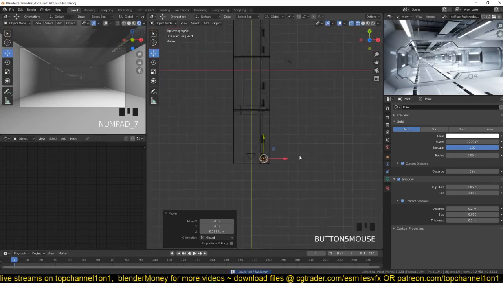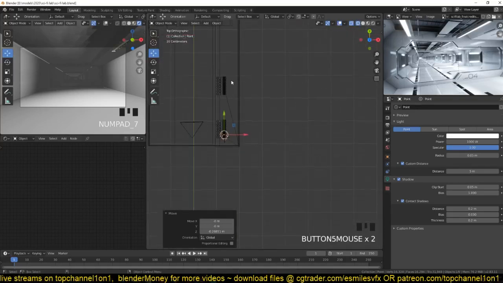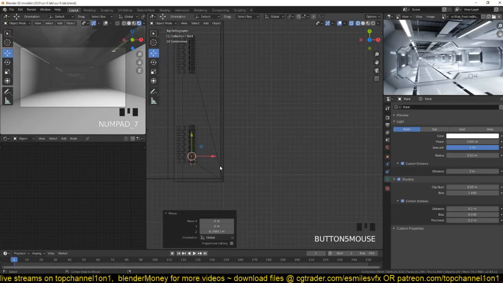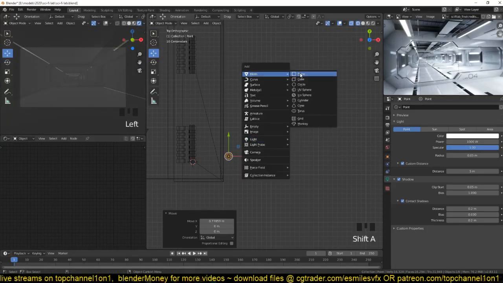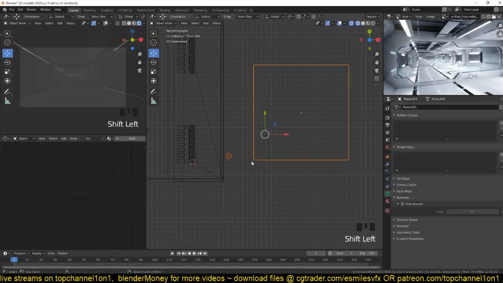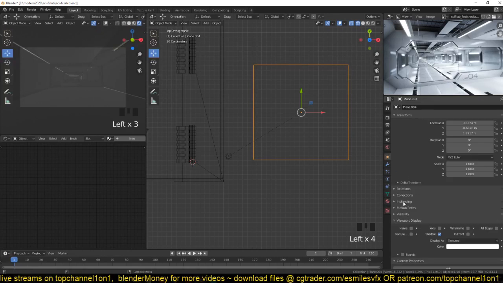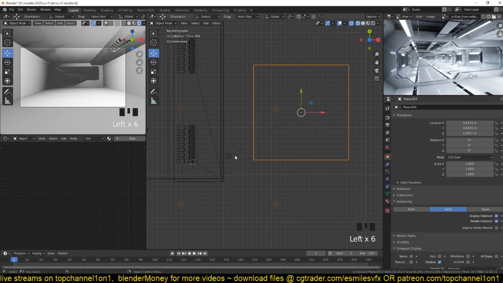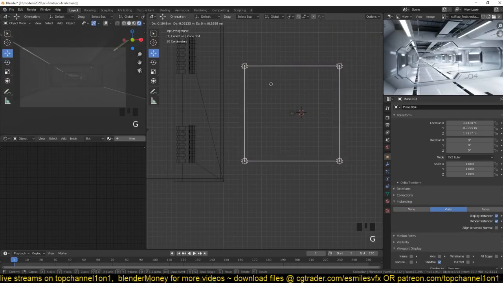And now remember, we have to duplicate these all the way to that side, but instead of using Shift D to duplicate these lights, what I'm going to do is parent these to a plane like this. So Control P, object, and then this plane, I'll give it an instancing by vertices, so that for each vertex this plane has, a light is duplicated on it.